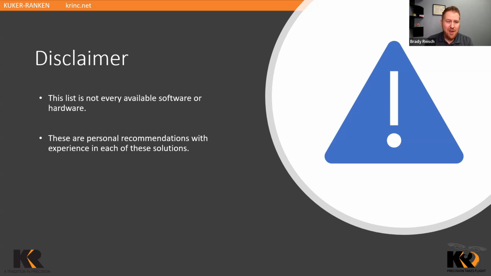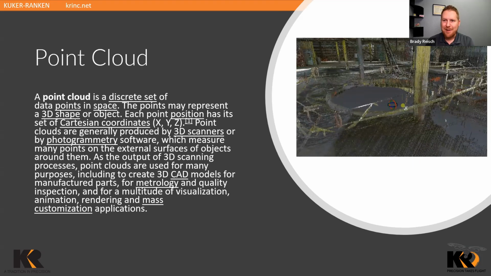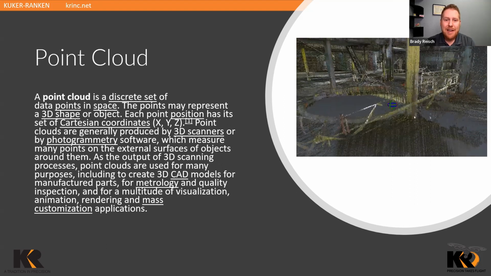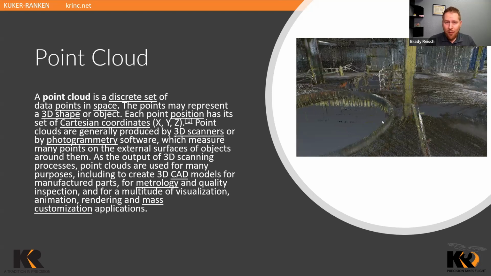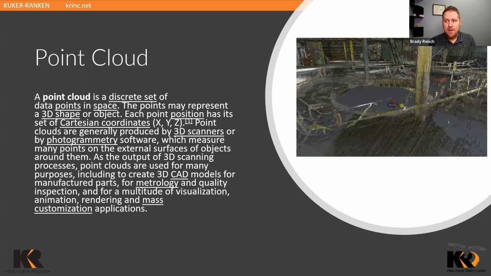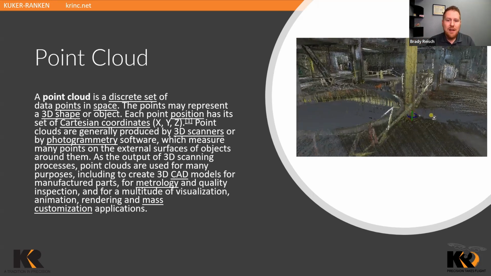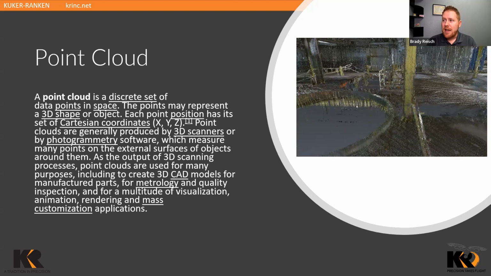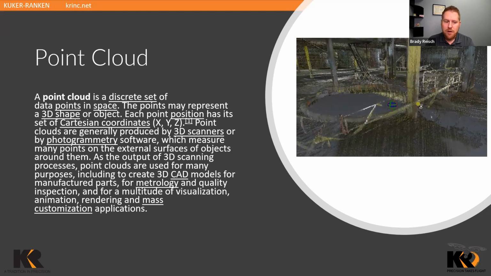So jumping into really the meat of what we're talking about here, as we're using a drone for mapping, we need to understand a couple different terms. One of those terms is called a point cloud. There's a lot of text here. You don't have to read it, and I promise I'm not going to read it out to you. This is the wiki description. Really, a point cloud is hundreds of thousands or even millions of points that are put into 3D space. Each of those points has an XYZ value associated with it, which gives us our 3 dimensions, what things look like they're built up. If you look at the video on the slide, or the little GIF here, you'll see as we're rotating around, there are millions of these points, and this is just called a point cloud. So that's going to be our first term.